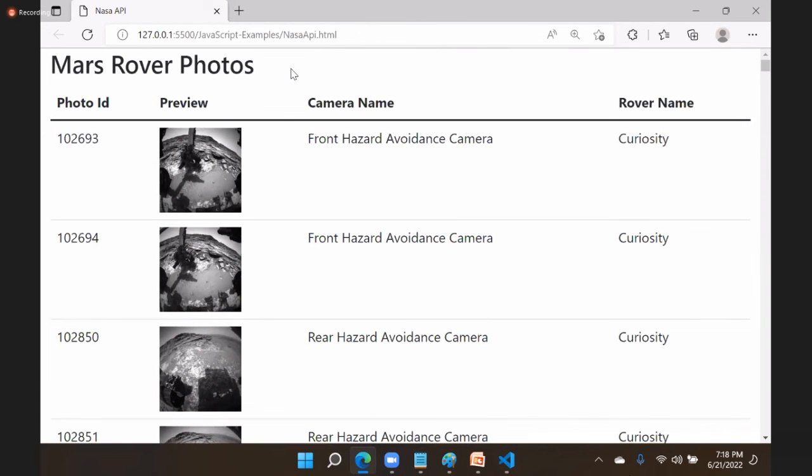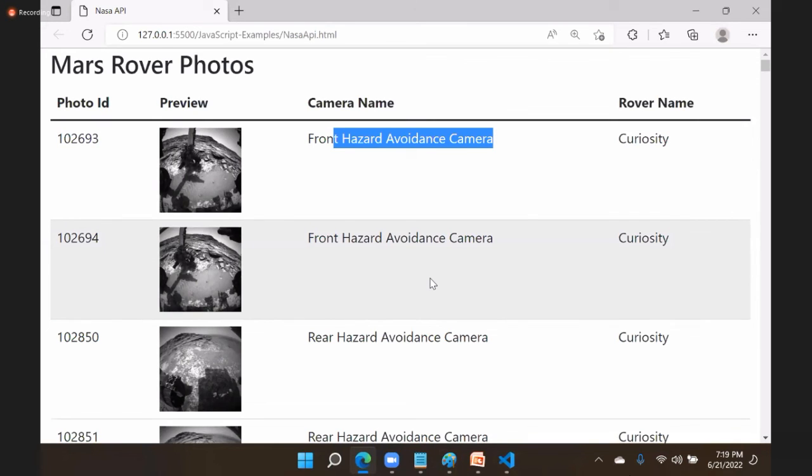But we need to learn how to handle complex presentations and manipulation. Suppose I want to display not in a table but like cards. I want to filter, I want to search. I want to display only photos taken by Curiosity. I want to filter only photos taken by a certain camera. I want to see only photos taken on a particular date. You actually have the date also there. Then we need to design that interface on the data. The data is the same, but you have to design a lot of interactions. Such things we will see how to handle in the next session. Tomorrow we will see some more APIs and how we work with them, right?